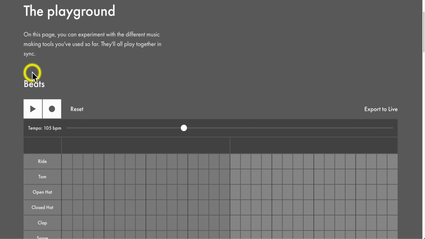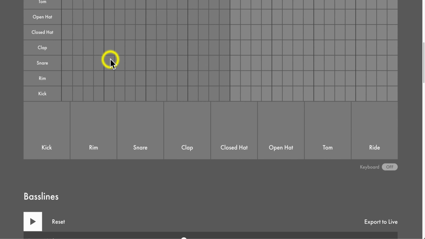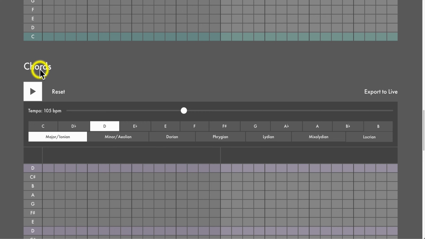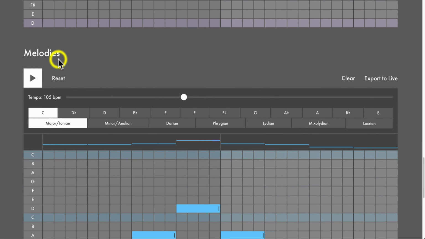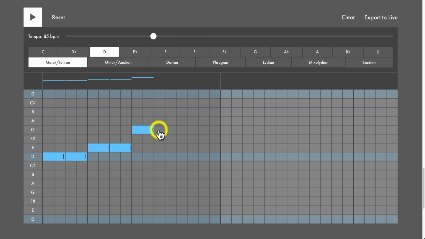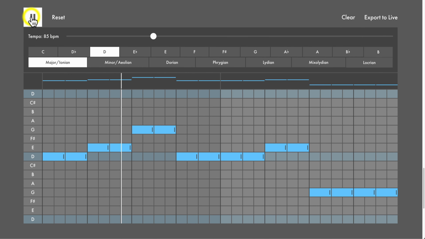You can see here in Ableton's Playground that they even have a section for bass and drums if you want to play around with adding that stuff too. But we're just going to go down to the melody section for this example as we've been doing. In the Playground, we can change the key here at the top. I'm going to keep it in major and draw in some notes. From there, I can move notes or lengths and rhythms around until I get something I like.